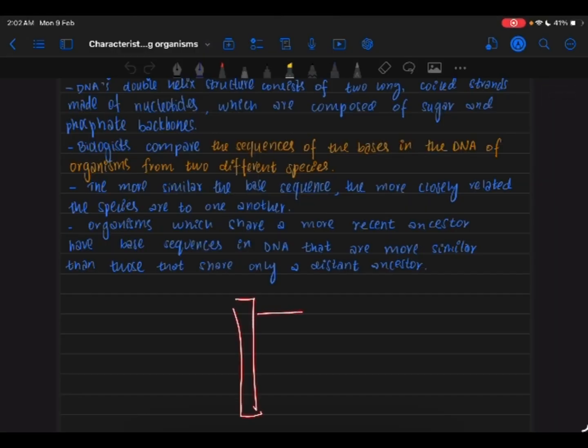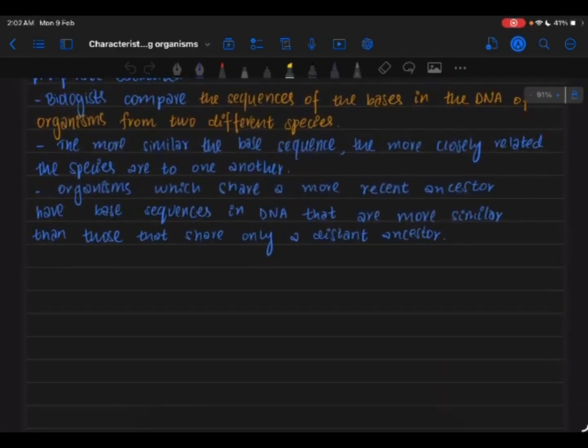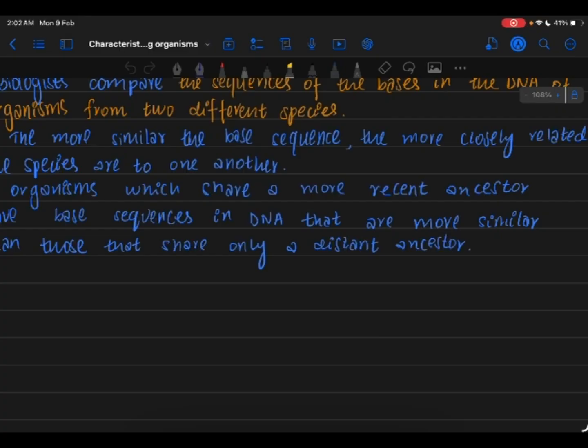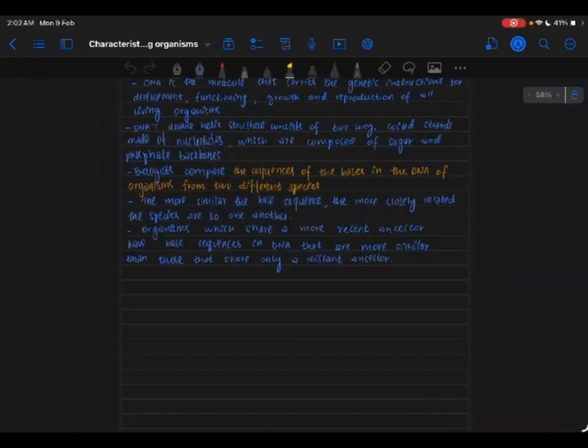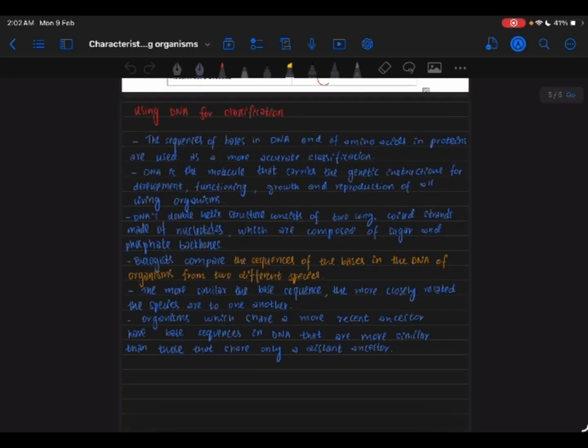If you were to unwind it though, it would look like this. This is a sugar phosphate backbone. These are the base pairings. And this is another. They're usually the same thickness. But my point is, between the nucleotides, or the bases, there's a base pairing that you do need to know. A pairs up with T, C pairs up with G. This is for DNA. In RNA, there's no thymine, there's uracil. So A pairs up with U, and C still pairs up with G. However, it's not relevant here because we're using DNA for classification, not RNA. I just thought I would throw that in as extra information.